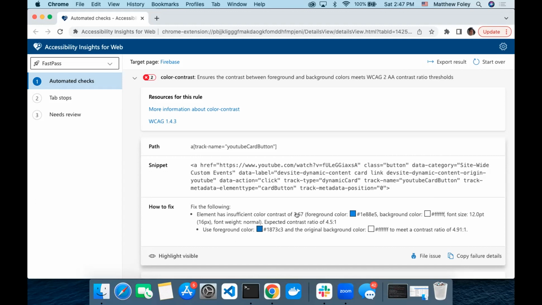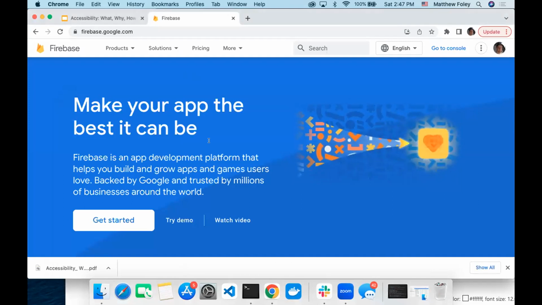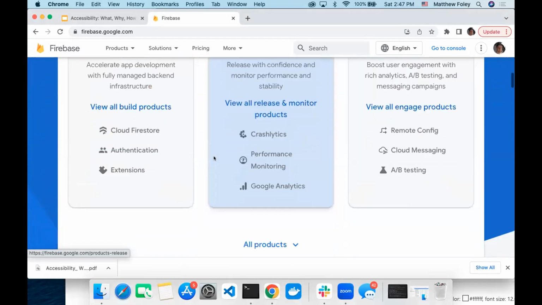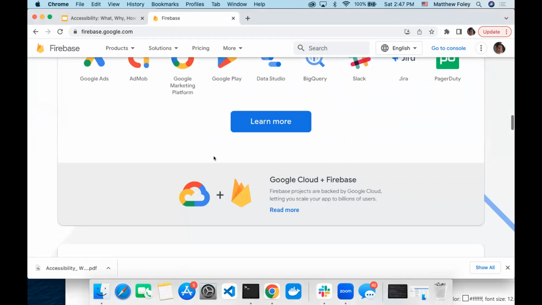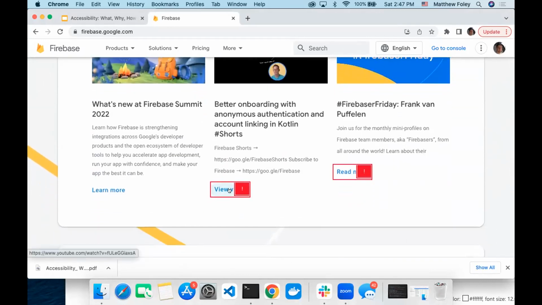If you make the text bigger in some cases, then you have a different color contrast ratio that you're looking for. If I remember right, if you scroll through, it will highlight the things that it found that were wrong. Yeah, okay. So it's sort of saying, hey, this link doesn't have enough contrast in it. This blue on the white background doesn't have quite enough color contrast to be something that somebody can see.